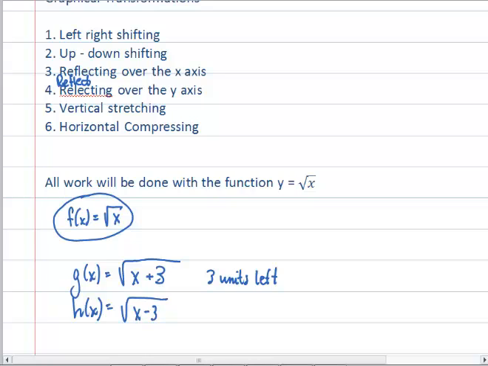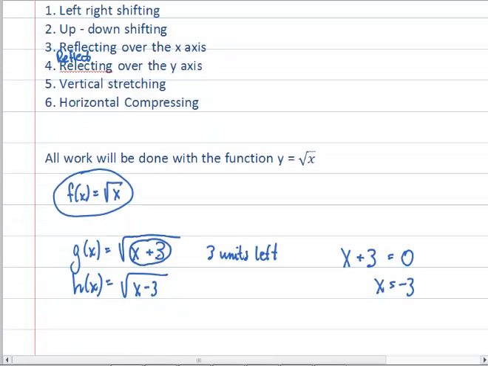Now there's a little trick for how we figure out where exactly that function goes. If you're going to solve it in your head, you take completely what's on the inside of the function and set that equal to 0. So when you set x plus 3 equal to 0 and solve, you get x equals negative 3, and as a result, you know the function is moving left 3. If you do it with the next function and we set that to 0, we will get x equals positive 3, so it'd be 3 units to the right.